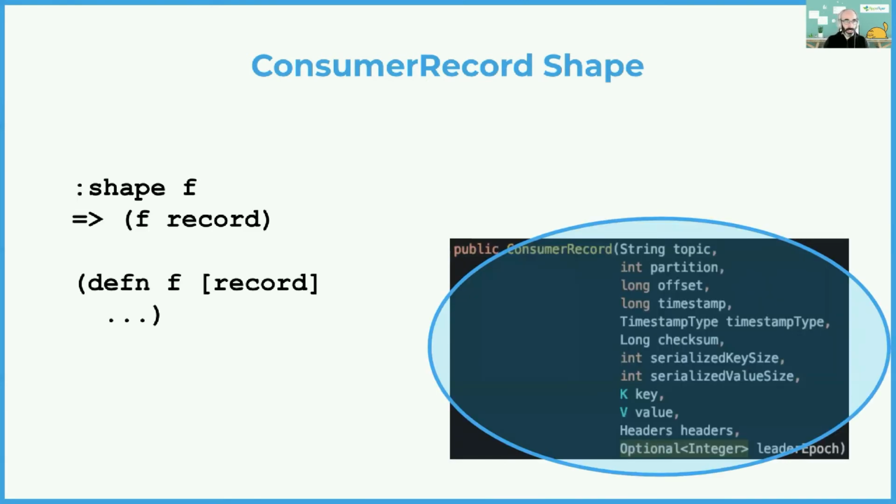If you don't like any of this, you can just directly configure the shape to be a function of the record, in which case the result in the channel will be the result of the function applied to the record. Of course, there's the other direction of the producer, which uses the Java object of type producer record, but everything I've said is applicable there as well, so we will not show it here.